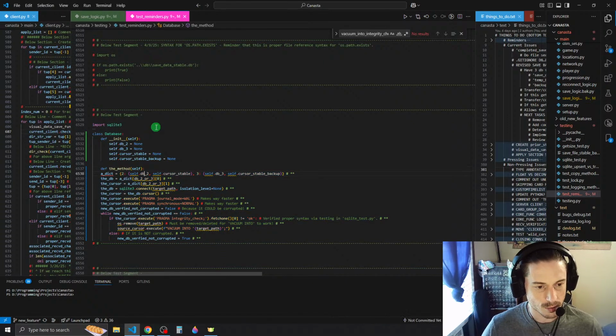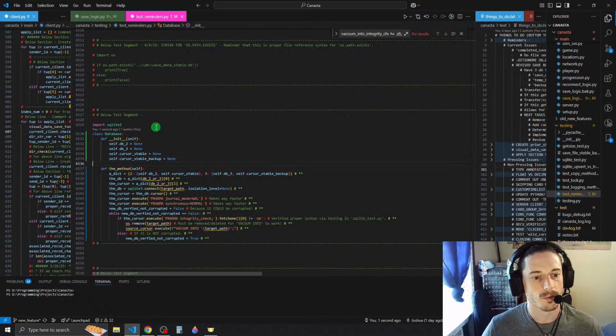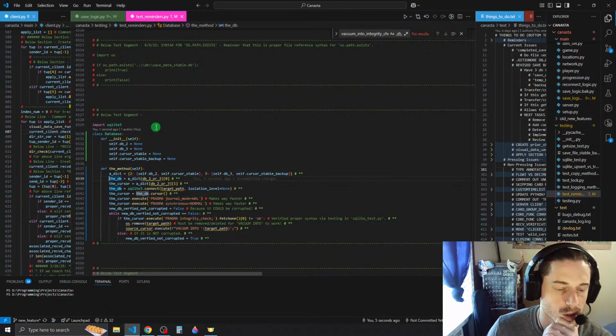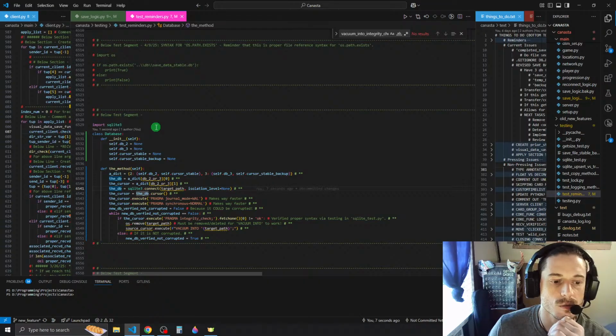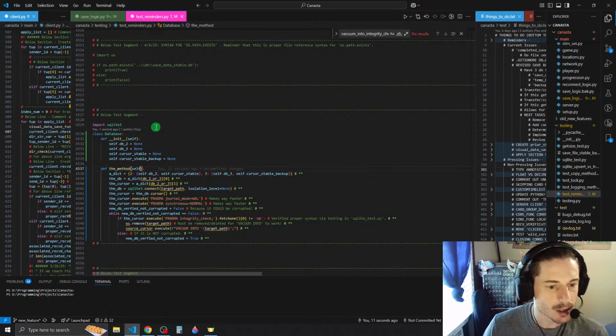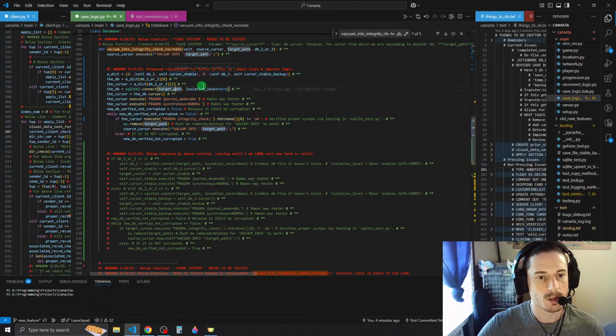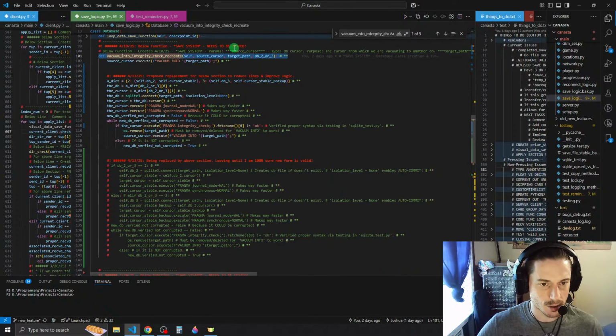All right. Dictionary, the database, the cursor. Okay, and it has to take in these same arguments. I'll just copy this line altogether.